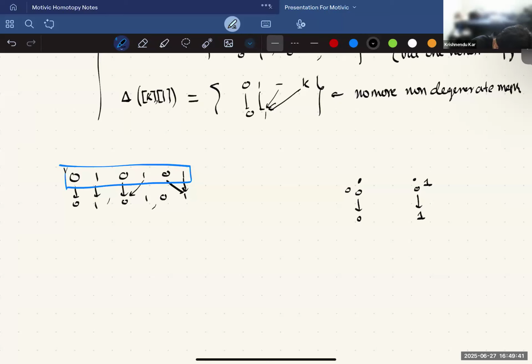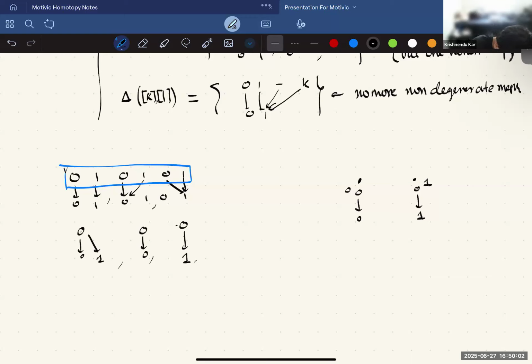So you get 0 goes to 0 or 0 goes to 1. Here you have 0 goes to 0 only, and here you have 0 goes to 1 only. These are the only possible options here.